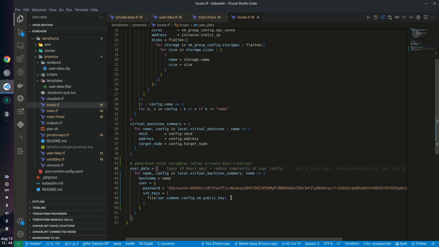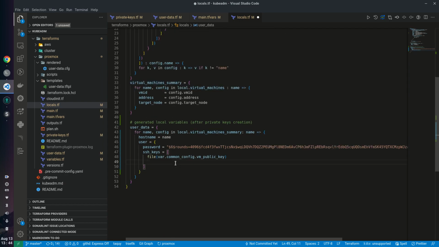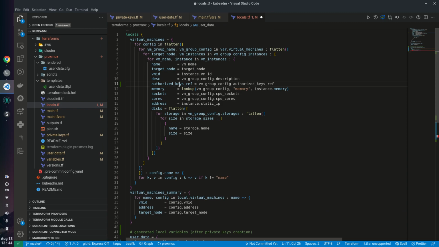So this one you actually have the ability to refer to this authorized key reference from the virtual machine. So we can just get the local virtual machine and the name now, and you can actually have access to the authorized key reference.